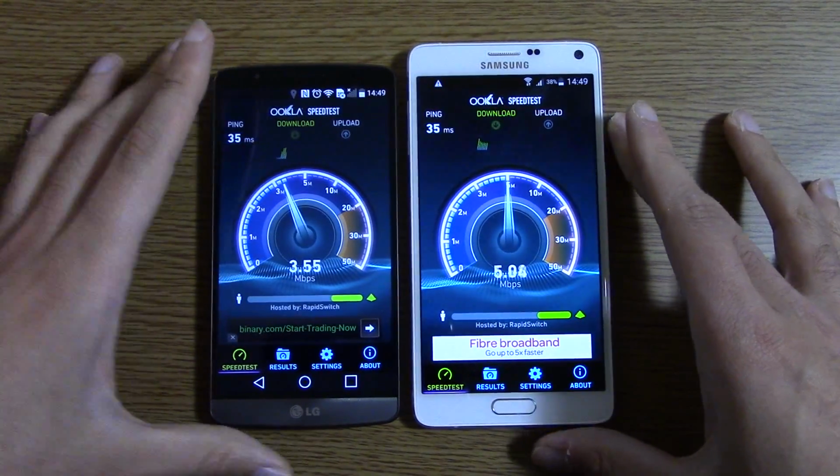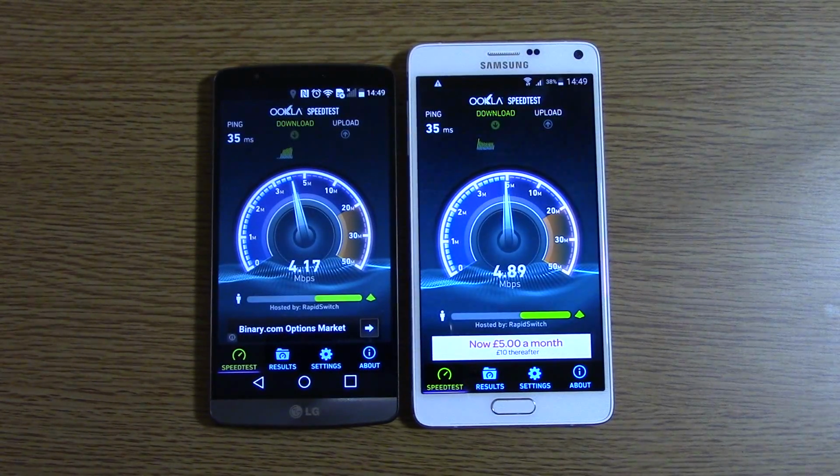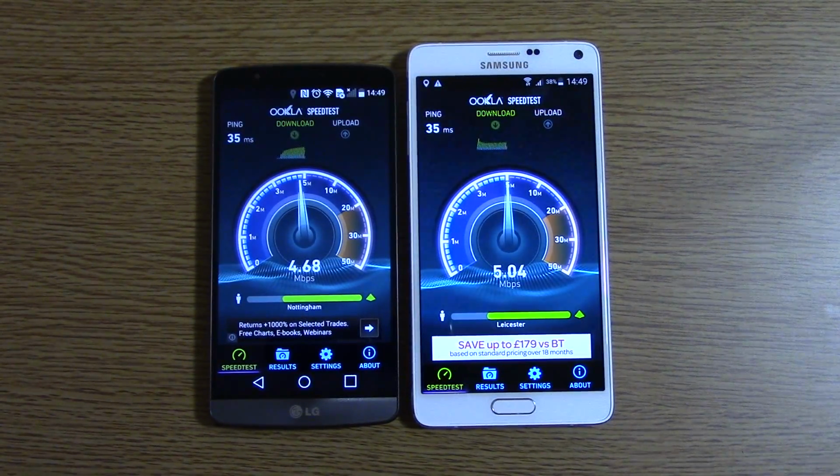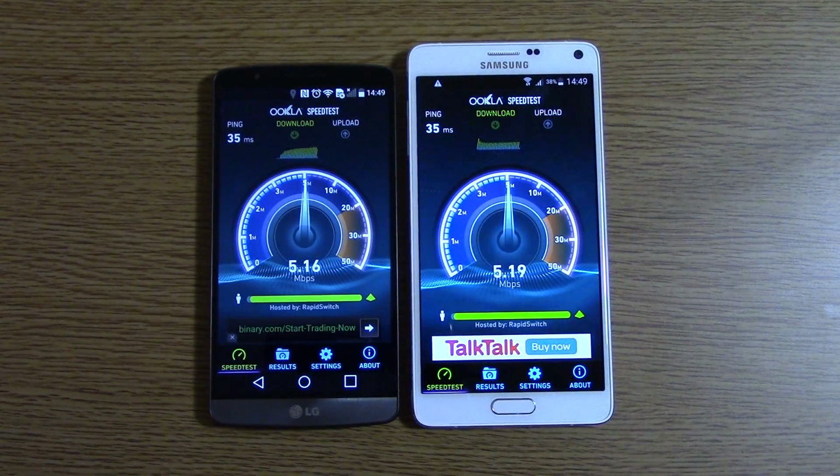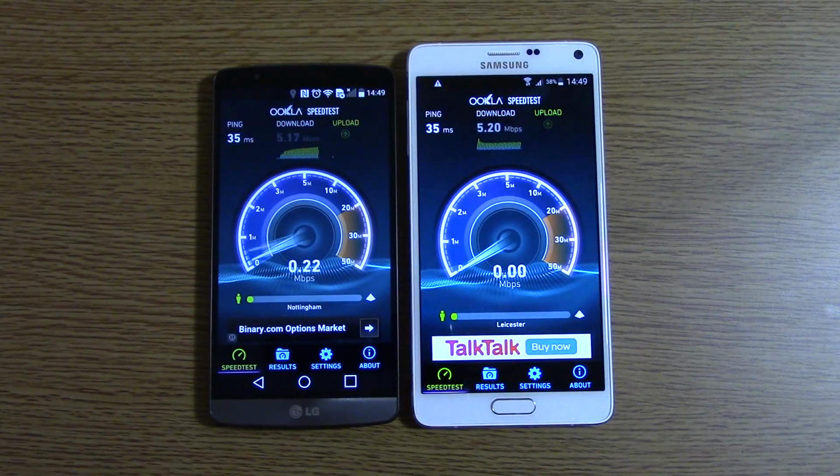And you can see here a very similar ping, exactly 35 on each of them, and the Note 4 seems to be grabbing most of the download speed.